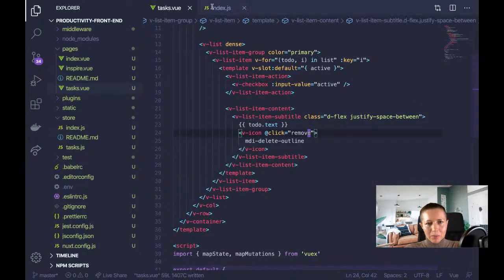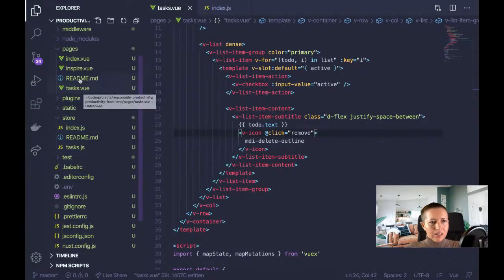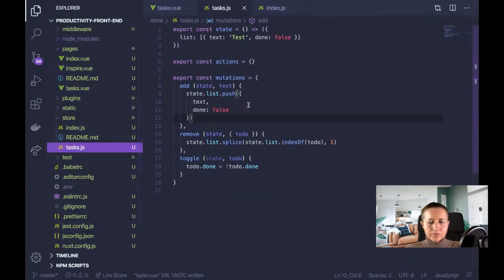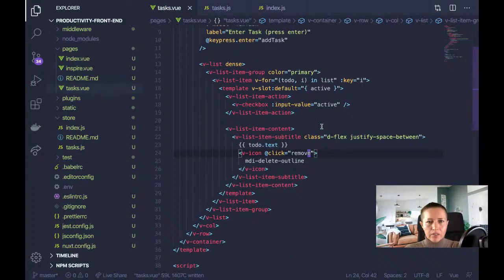Okay. Let me look at my Vuex. So in here, if I pass in, so I could pass in the index because I do have it here actually. So I have the index here.